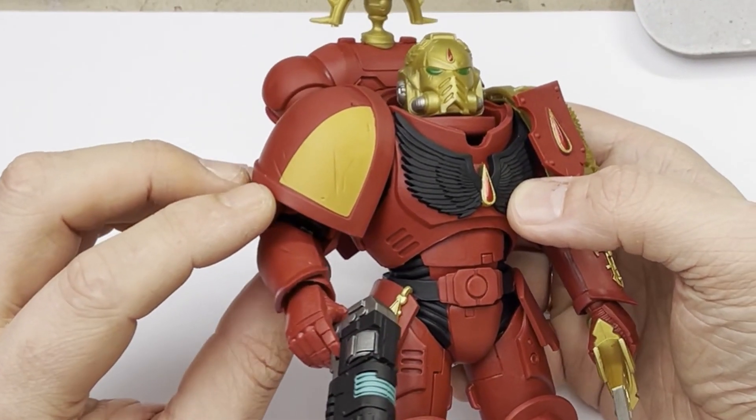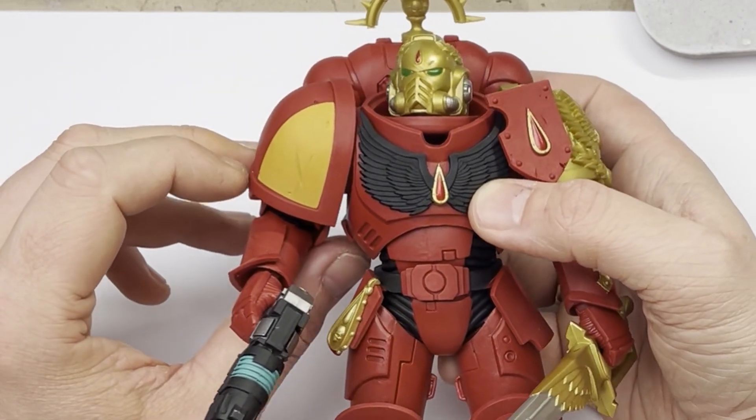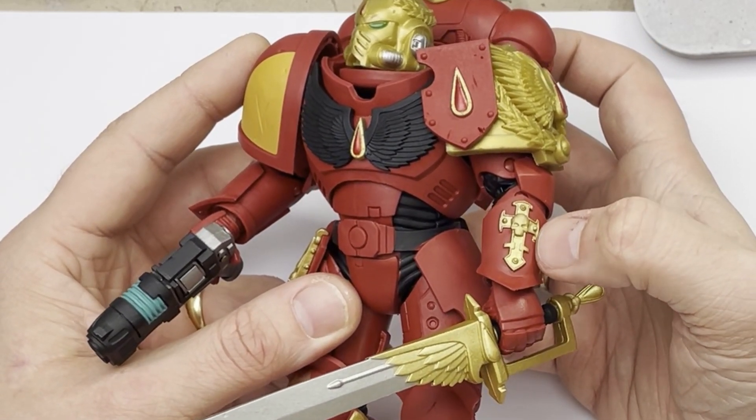So what do I think about this model overall? Honestly, I'm really disappointed about those weapons — I'm not even going to lie on that. But that's probably the biggest negative. The second biggest negative is the paint job. On the shoulder pad details, the yellow trim doesn't go all the way to the edge, and there's gold overspill on a lot of it. At the end of the day, this is still an action figure, so some allowances do have to be made. Overall, for a limited edition figure, it's not that bad — that's about as honest as you're going to get from me.